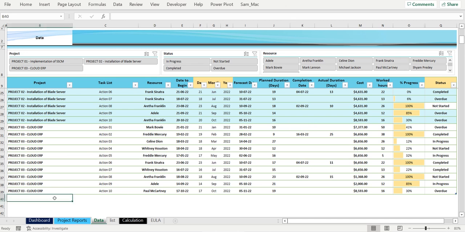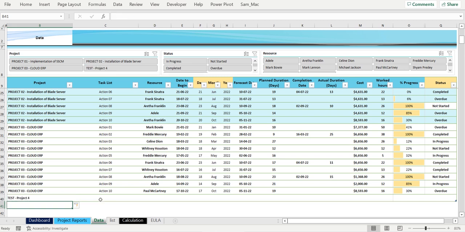So I'm going to go ahead and add a project. You can type anything, so I'm going to type test project 4 and press enter, and then you can type whatever actions that you want. So for example, let's say action 2.